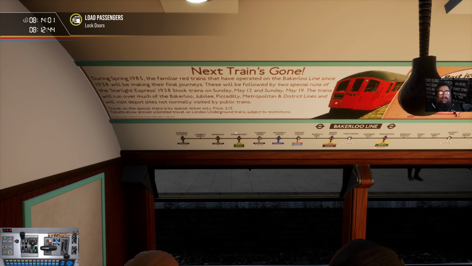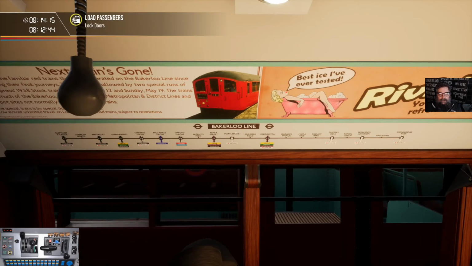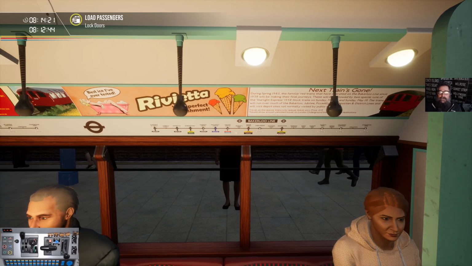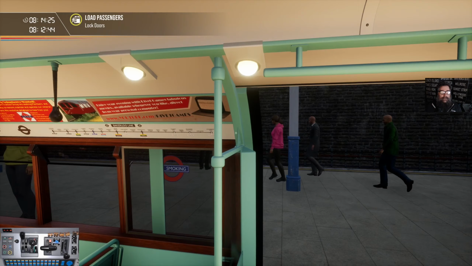So, okay. So this is talking about when these trains were going away in 1985. So a little history lesson. That's kind of cool. And you can travel on the special train. So I guess that's what we're doing. And it's got the map of the line there, which is kind of cool. And our naked chick in the bath. Oh, she's over here too. Guess we'll be seeing a lot of her on streams.